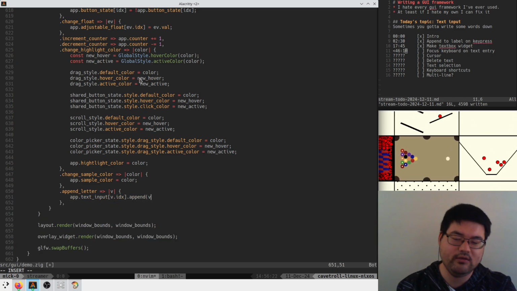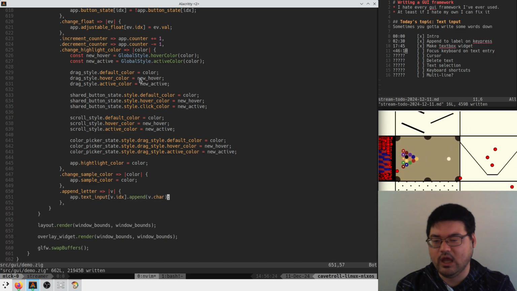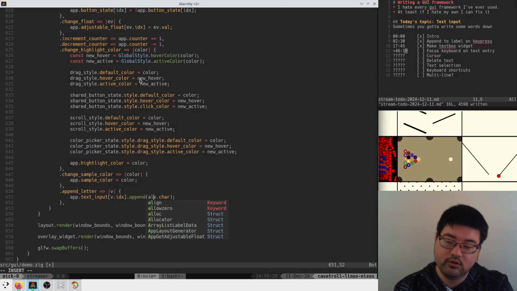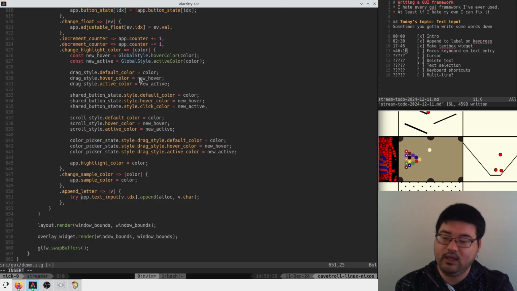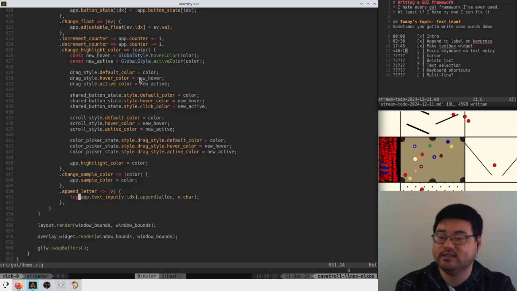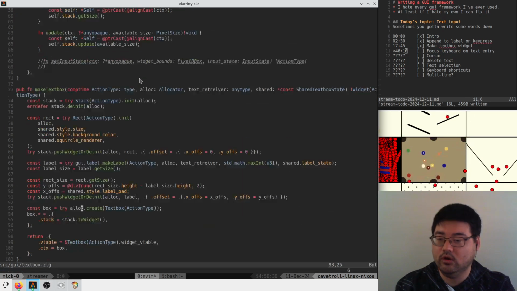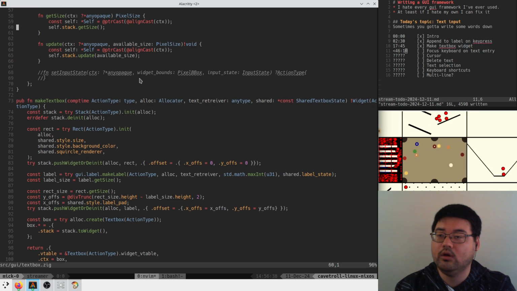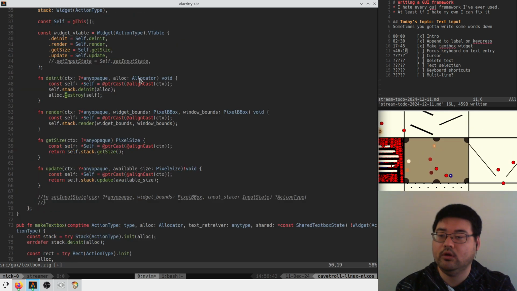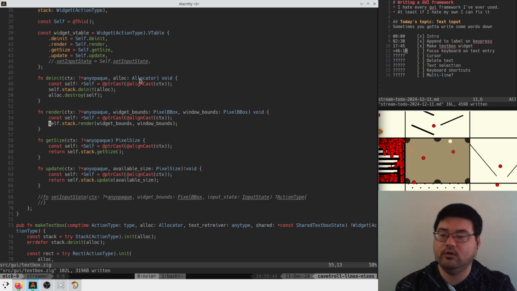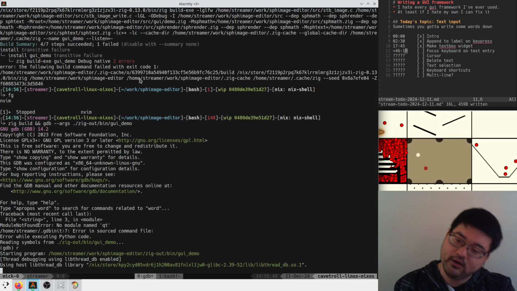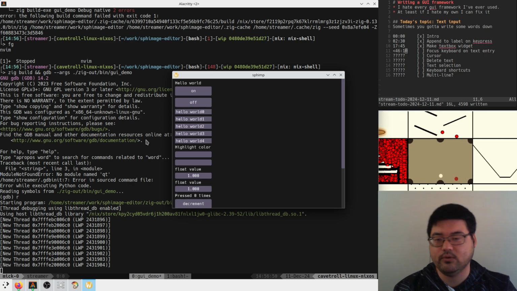Maybe we're just appending v char for now. Yeah, that's what we're doing. Eventually we'll have to do some sort of cursor input, but for now we just append. That works for me. Get size at 60 is ignored. True, we do have to return what we returned. Okay, so now the text box should still be there. Yep, that's still working.